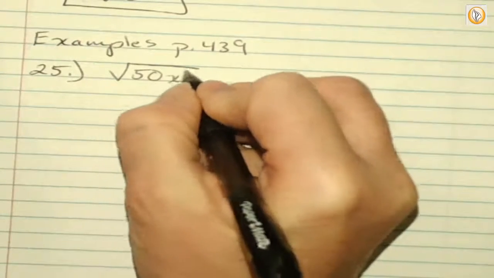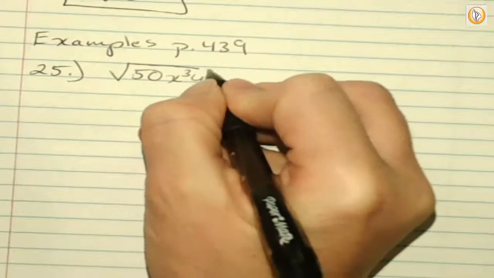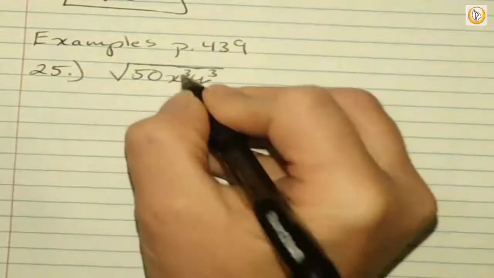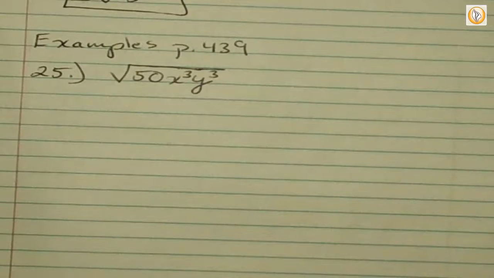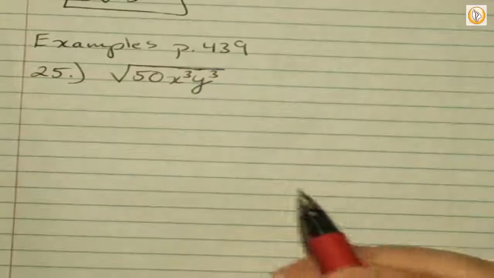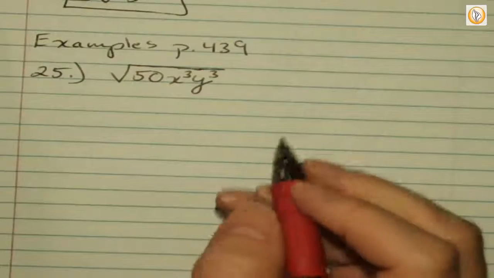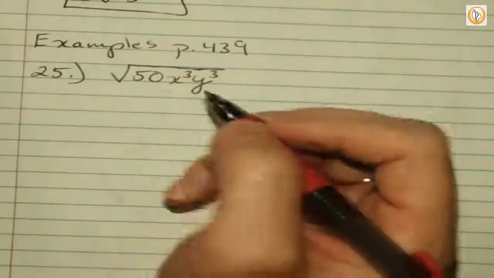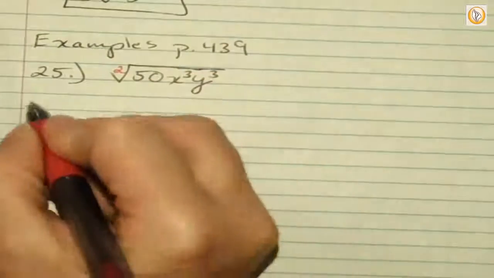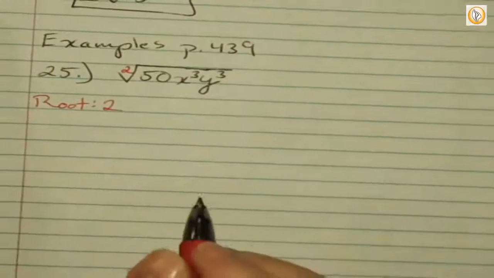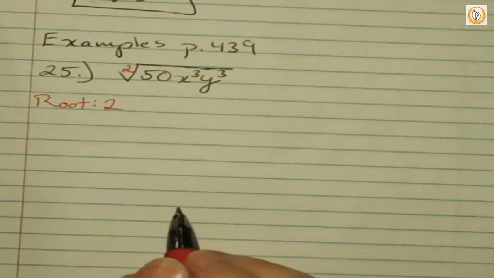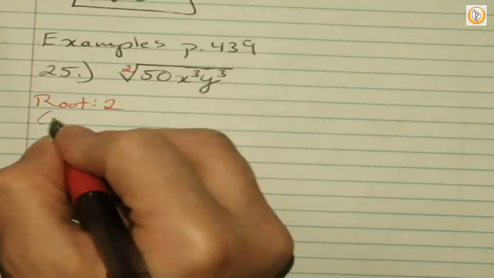Wait, we're hopping right into 25. Ariel, and those are 3s, by the way. What is my root? 2. That's right. Since there's nothing there, the root is 2. So, Ariel, we're going to be finding groups of 2. That's right.